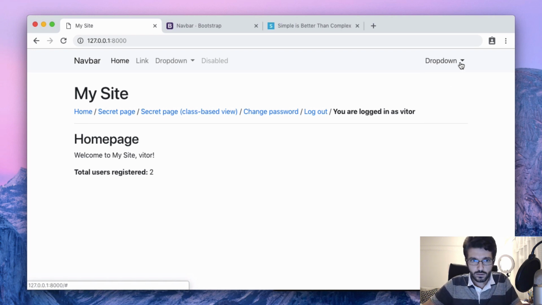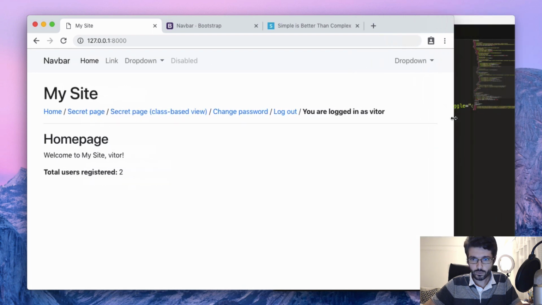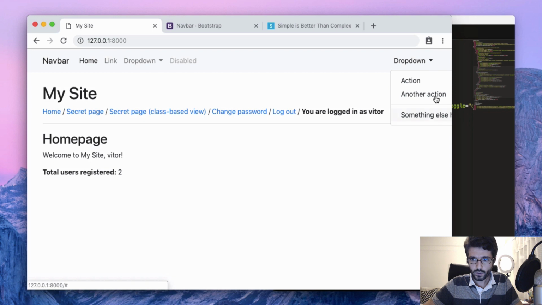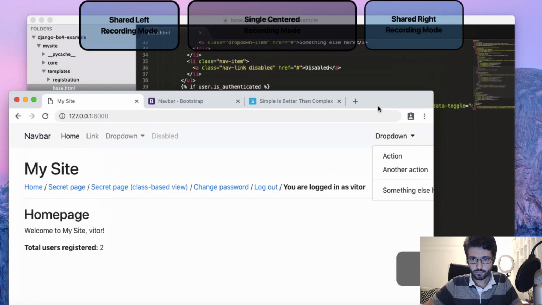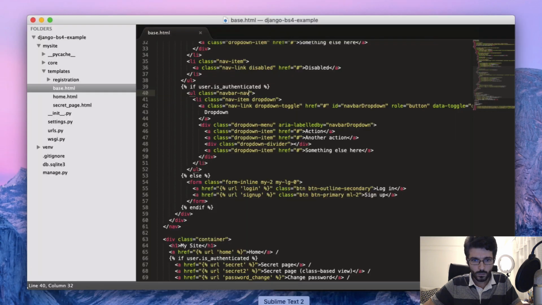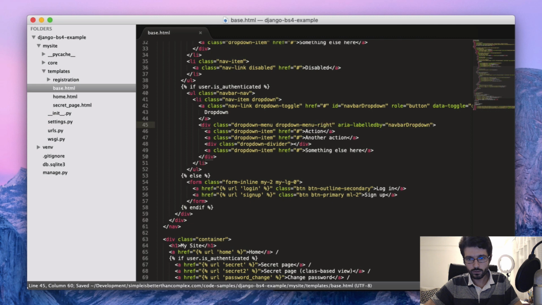And then just another small detail here is on the drop-down, because this item is aligned to the right. So if the page is like, maybe not, yeah, like that, it's not good because it's cutting some of the content. We can fix that by adding, let me see here, dropdown-menu-right.